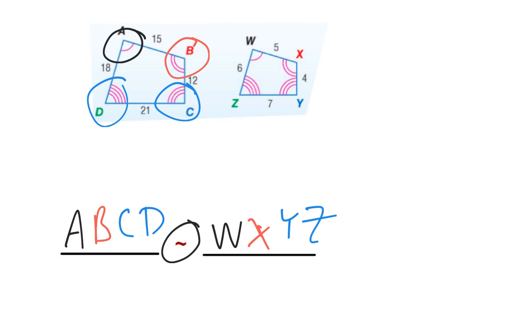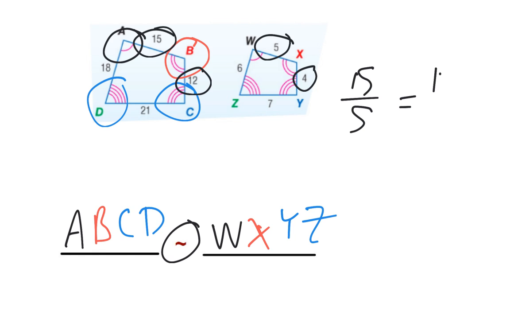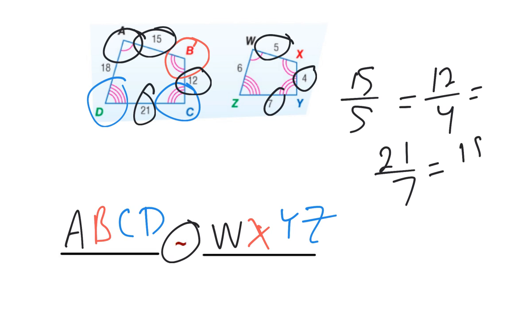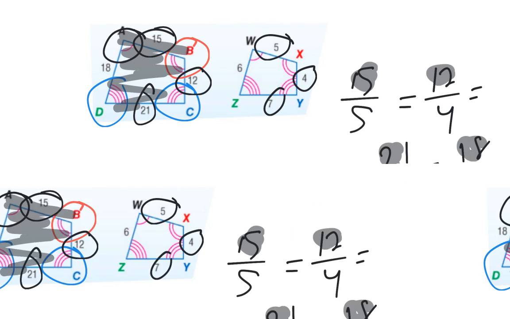We did not do this yesterday. Not fully, no. What you need to do on these, and you guys did this yesterday, is that the proportions of the sides, the ratio of the sides are all congruent. So 15/5, that would be side AB and side WX. That's equal to 12/4, which is also equal to 21/7, which is also equal to 18/6. Pay attention to the order, the direction that you go in. Because if I start with the larger, I need to always start with the larger on top. So all of these are the larger sides, and they match up.